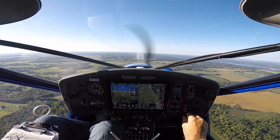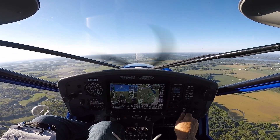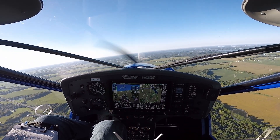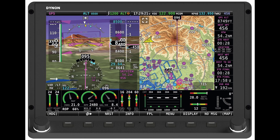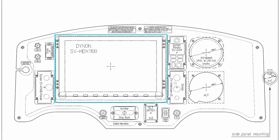I spent almost 25 hours in Aeroprat America's A22 last year, so I got to see what I liked and didn't like about their setup, and that drove my decisions. I decided on one 10-inch SkyView screen. I'll fly alone most of the time and most of my passengers are non-pilots, so I wanted to place the screen as close to the center of my field of vision as possible. This puts the information I use most right along my sightline, especially helpful during landings. It also moved the radio audio stack closer to my line of sight. One issue with the other setup was the LCD screen on the radio panel was hard to see at times because it was at a sharp viewing angle.